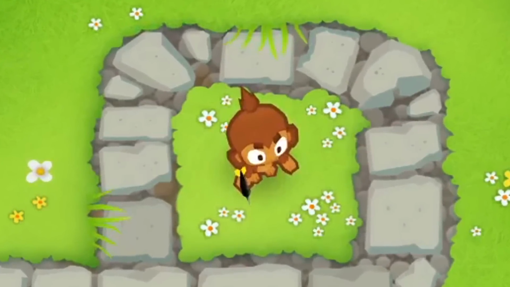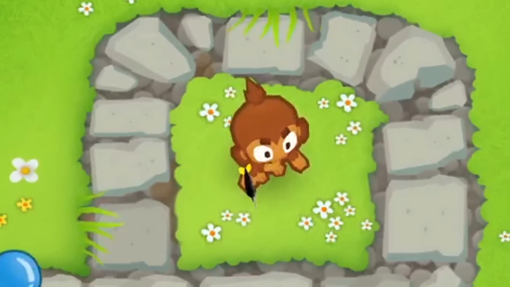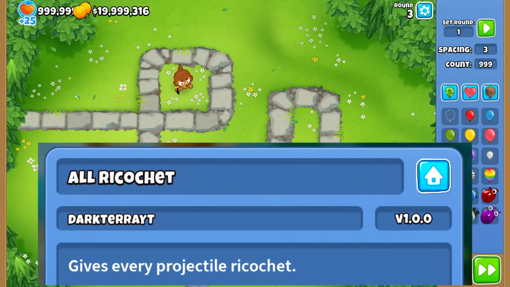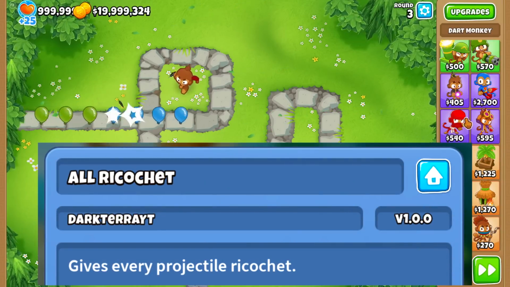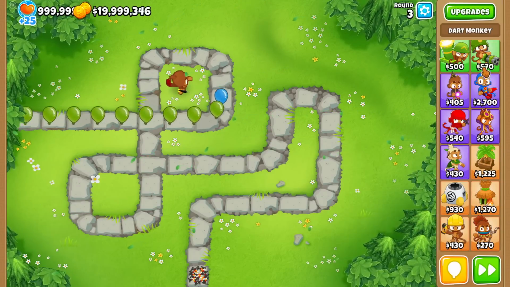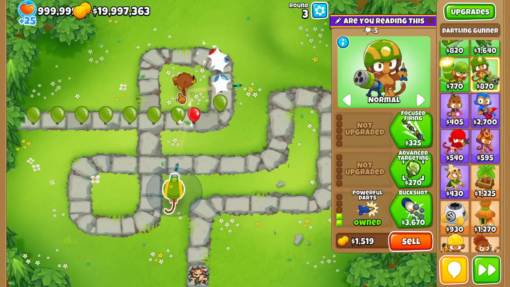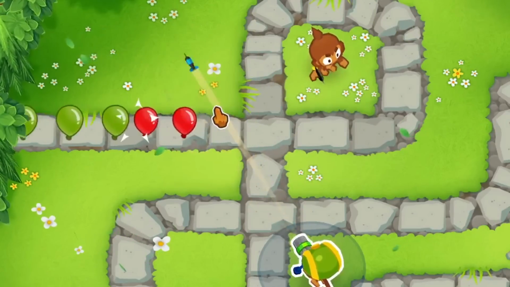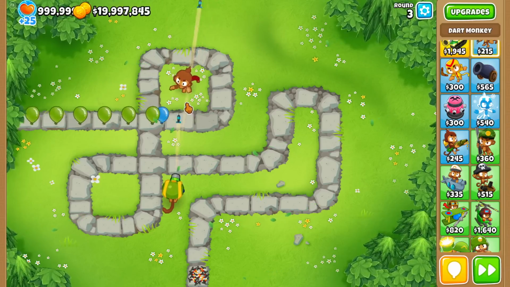Hello and welcome to the mod that turns every tower projectile into a glaive ricochet. So that's right, you too can have your own glaive ricochet at home with any tower of your choosing. So, for example, a dart monkey, or if you want a dartling gun that bounces back and forth between all bloons, then, well, this is also the mod for you.